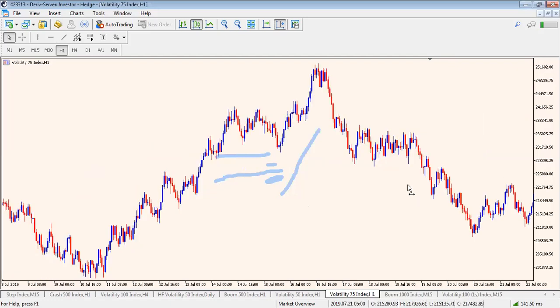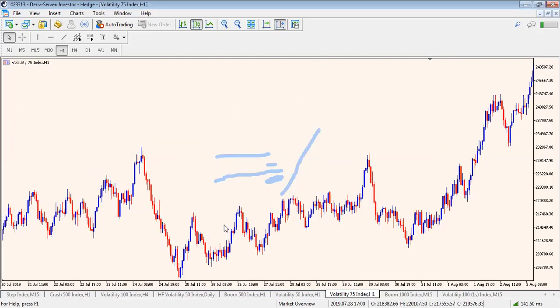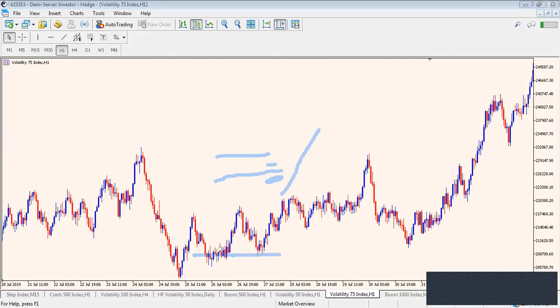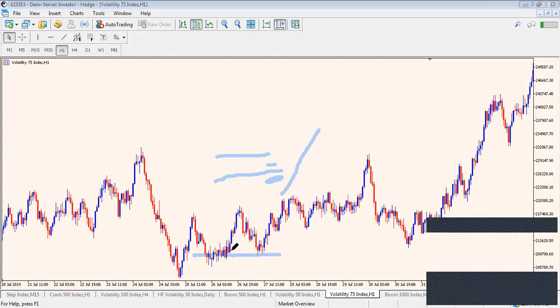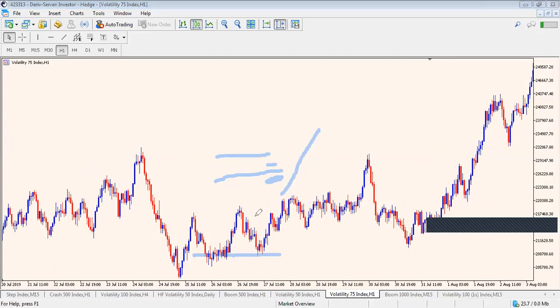This is the area you made the entry. You see that it's a very strong support zone. So as soon as you made the entry, the market will reject on you, and you are going to pick a loss. So when we are trading multiple time frames, look from the higher time frame and see whether the market is on a strong zone.